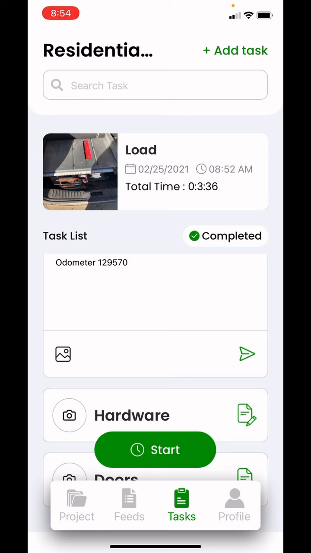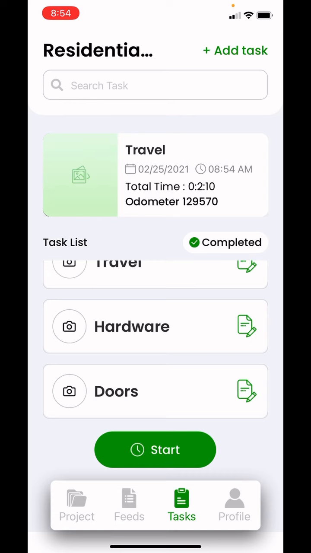And so I always use the same task, to simplify that task later. And so that odometer reading gets posted with the card, travel, date, time, and now I begin my trip to work. If I was driving in a vehicle that I'm not tracking the miles for, I wouldn't hit the travel button until I got to the job site.